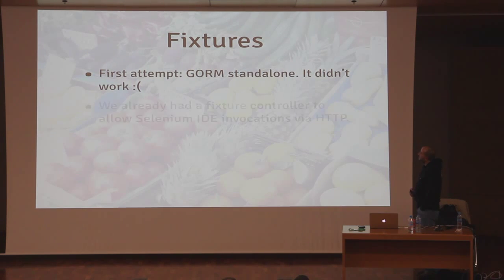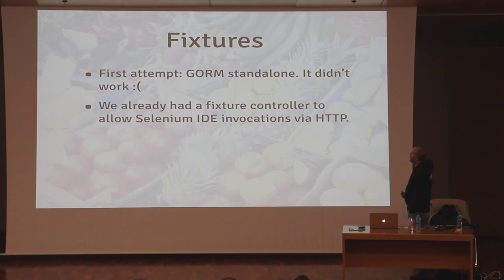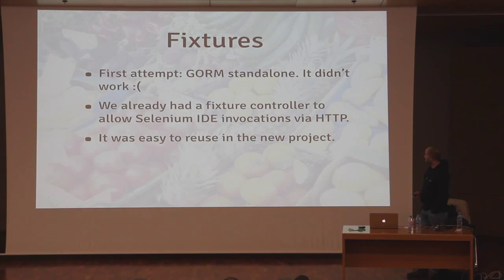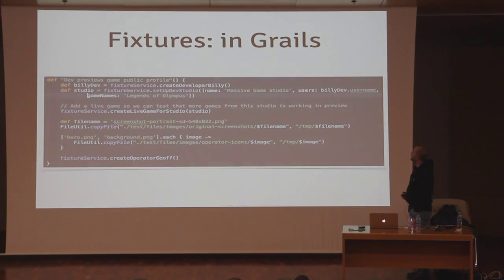So we realized that we already have a Fixture Controller to allow Selenium invocations via HTTP. And we reused that part. I will explain how that works. So this is basically a controller action that is creating fixture data, right? So we have also a controller that is exposing this action via HTTP. You can call that via a URL, and the fixture data will be created on your application.